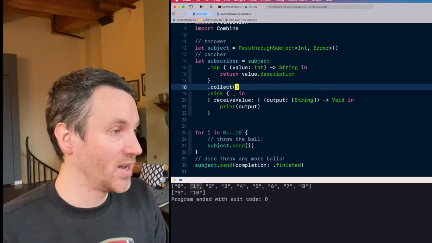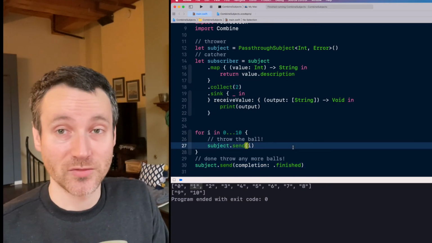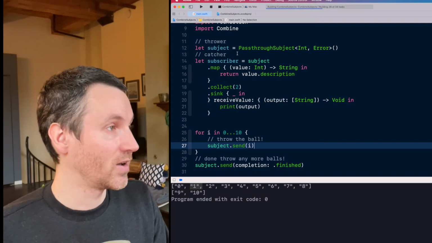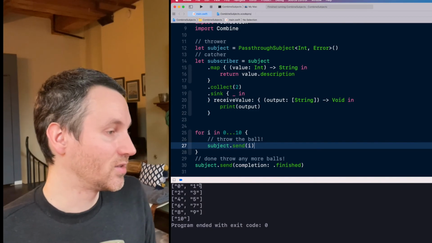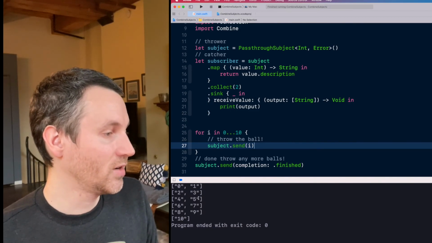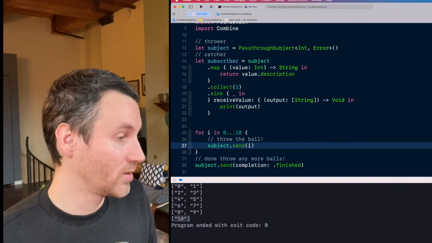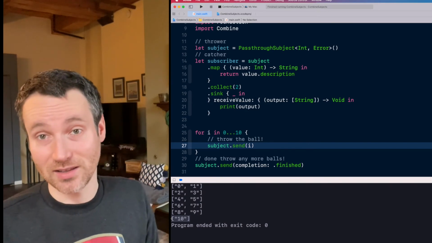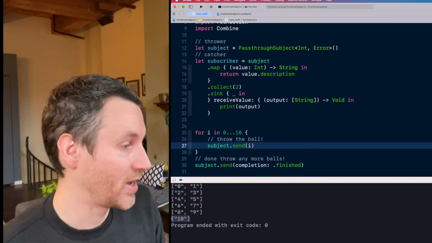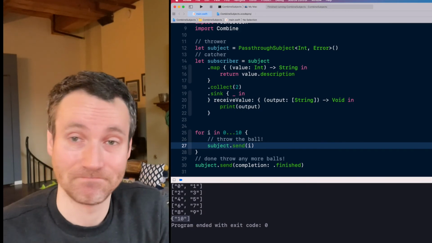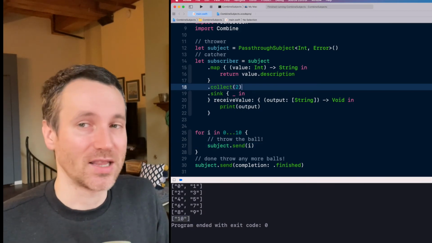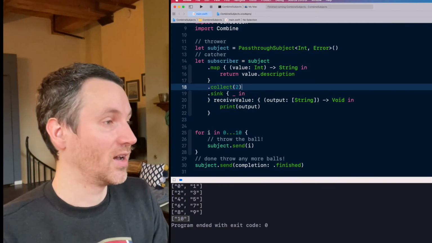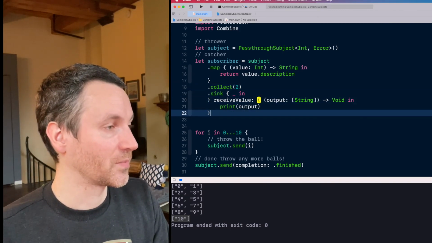So let me change this 9 to a 2 so you can see what that looks like. Let's go ahead, give it a run. There we go. So it did the 0 and the 1, 2 and the 3, 4 and the 5, and so on and so forth. So we got to the last thing. See, it's 11 integers we have. So it sent the last one, 10. So that's how that worked. I'm just showing you the fundamentals of some of these things, and then you could take it from there to go further. But that's a little bit of Combine.